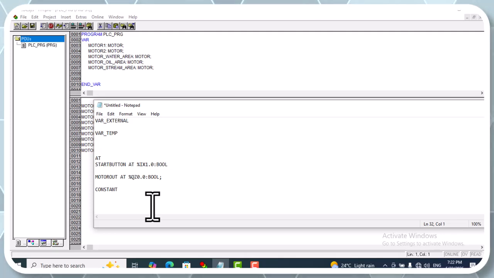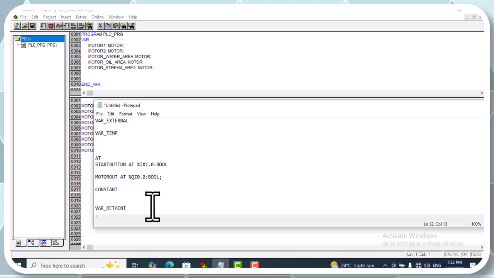Next one is RETAIN. The retain scope keeps a variable's value even after a power loss or PLC restart. You can use VAR and RETAIN, and when you use retain, it's like using a function block which has the memory to store the values, and we declare it in the VAR RETAIN section.